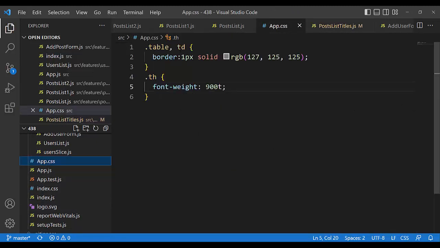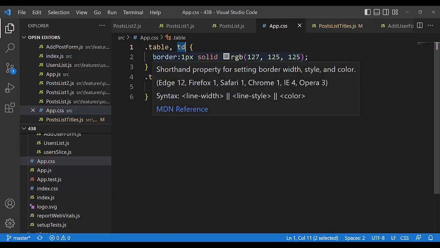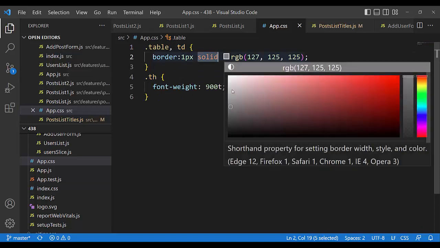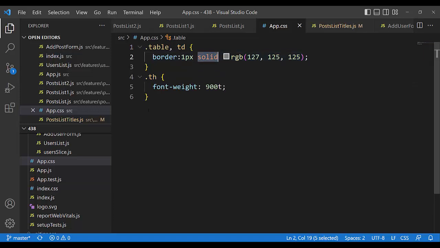You look at table, and the table cell CSS is border 1 pixel solid color. You can choose the color, and the table heading is font weight 900.